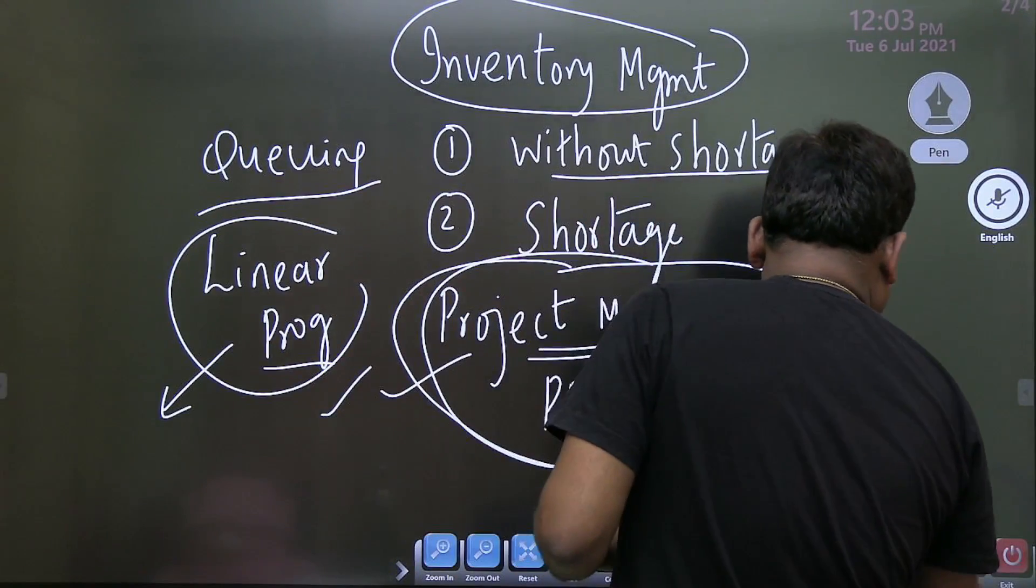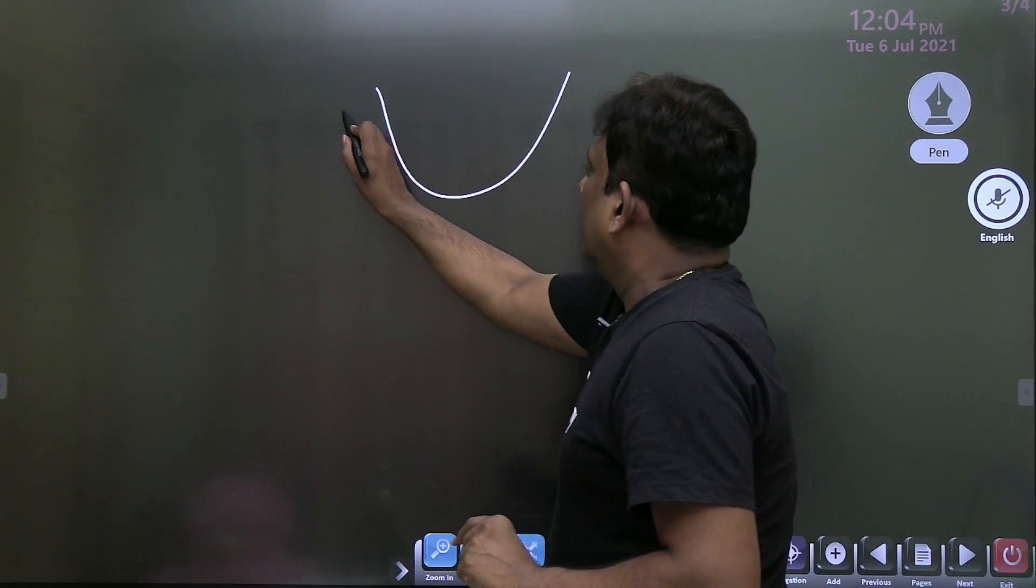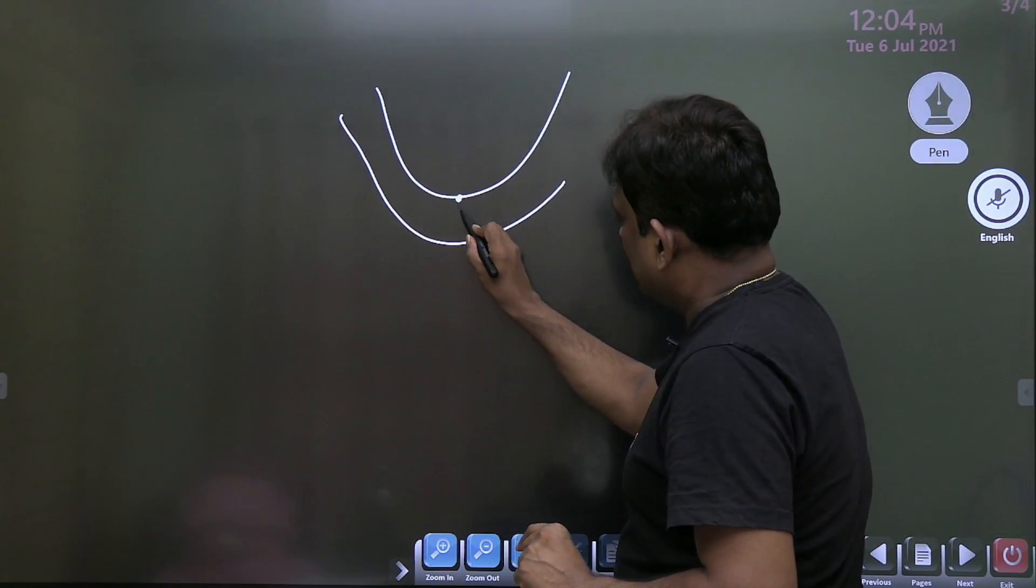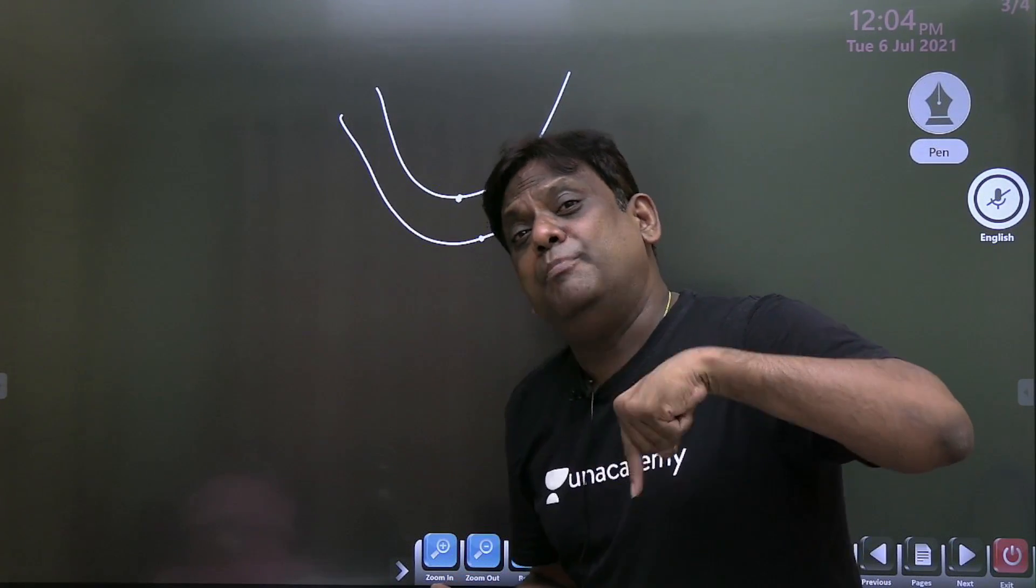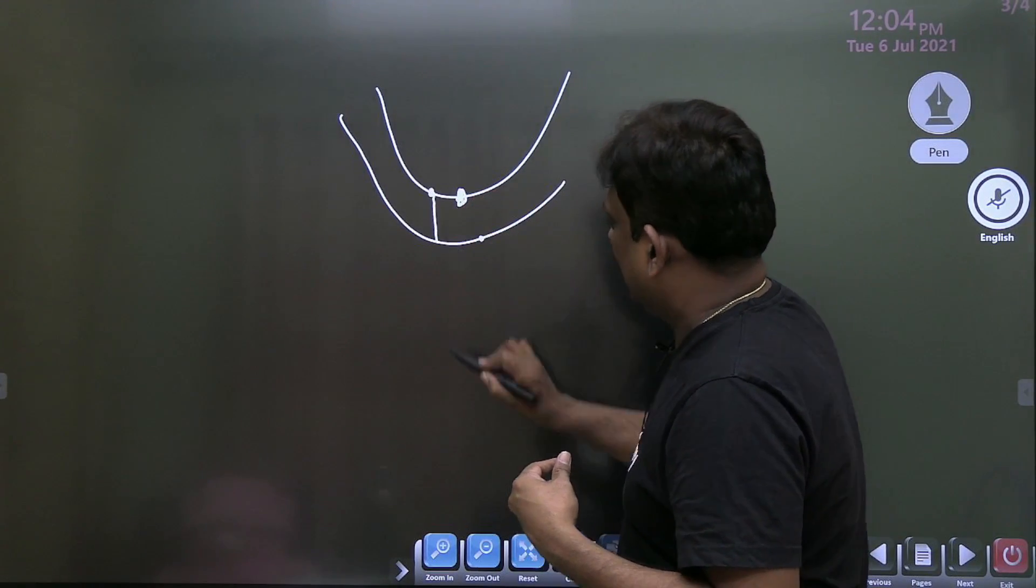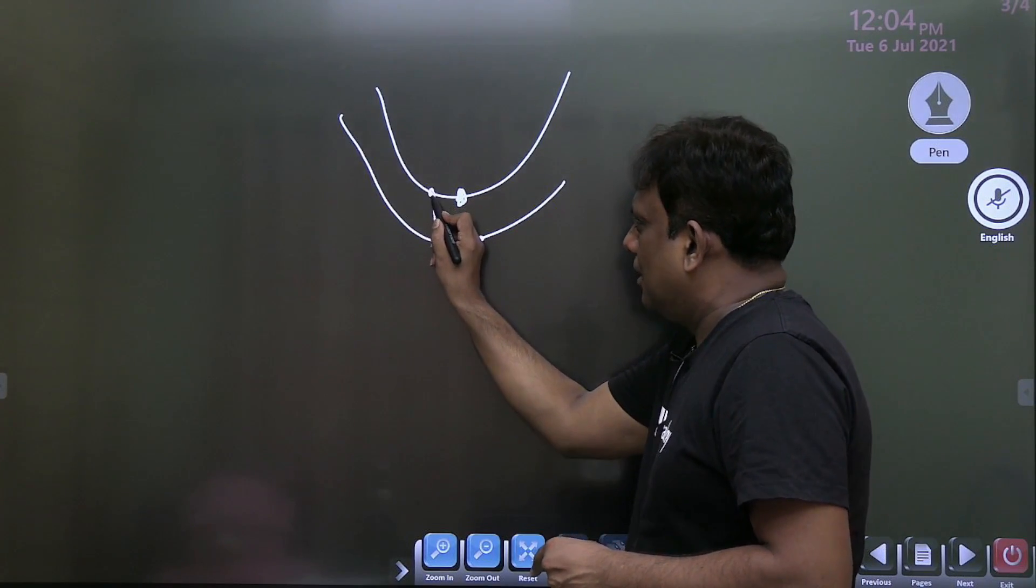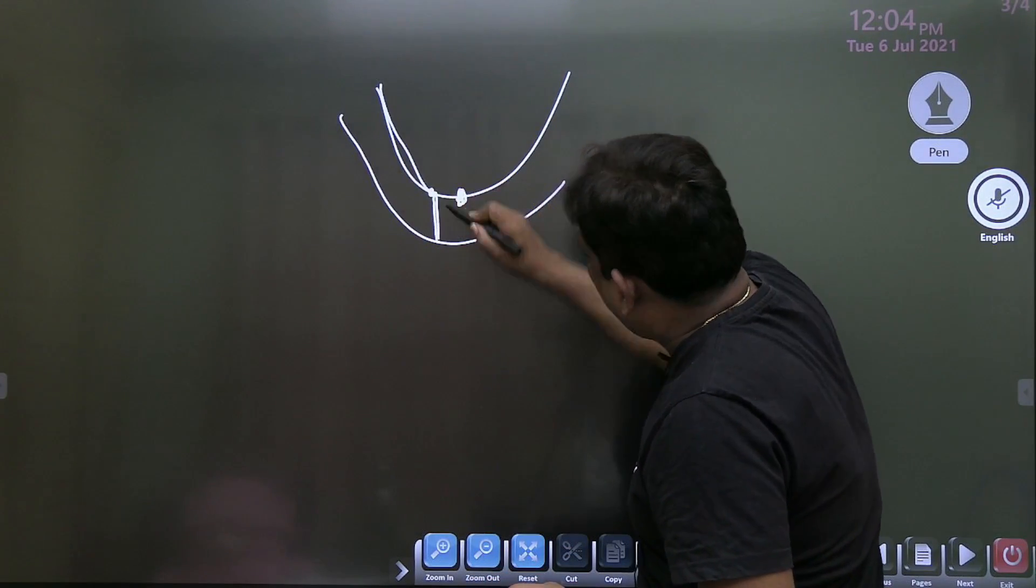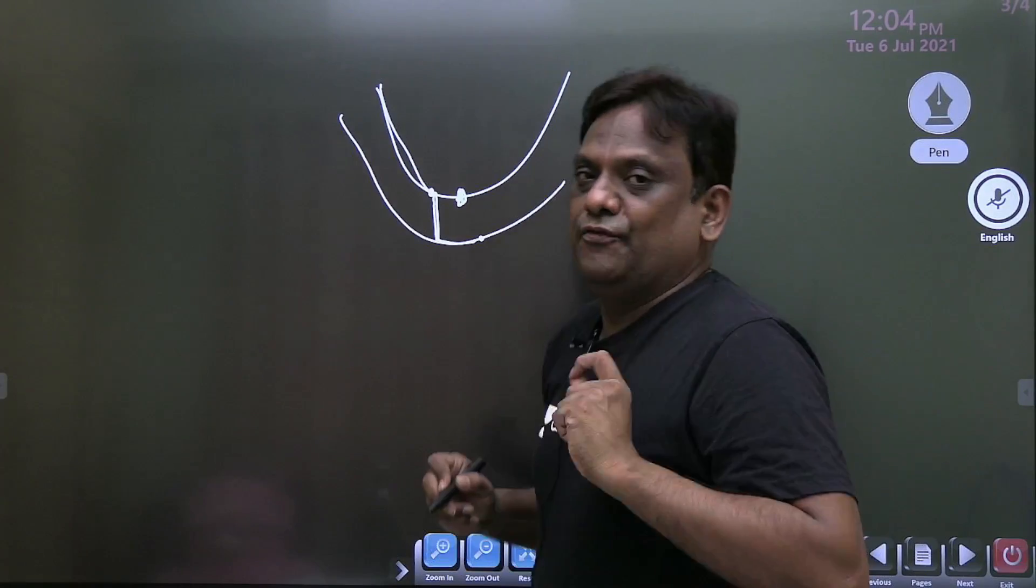See, for example, like, for example, let us take price breakup models. We'll be seeing price breakup models. Like, so we have curves like this. Now, generally, how this point is shifting to the right, slightly, slightly how this point is shifting. And if the discount is available before economic order quantity, this is EOQ. If it is available before economic order quantity, and we have something like this. So therefore, there is no point in using this one discount. Because if you see the curve, if you see the nature of the curve, like this, like this, again, it is dropping, it is coming down. So all these will be explained to the best of your satisfaction.